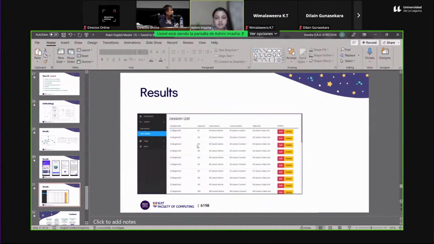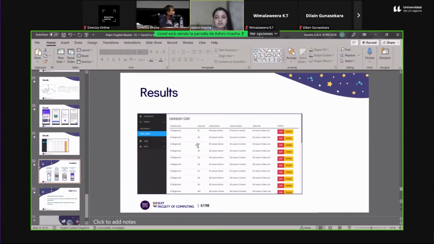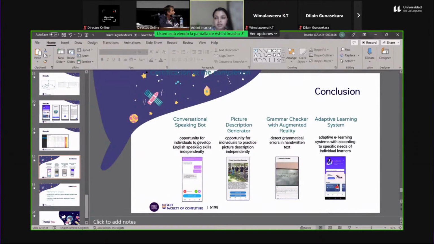These are the admin dashboard we implemented to insert the questions for the initial examination. As a conclusion, our main objective of this component is to enhance the user's English learning in a modern way and using the new technologies.